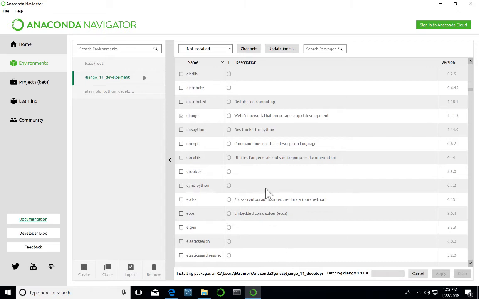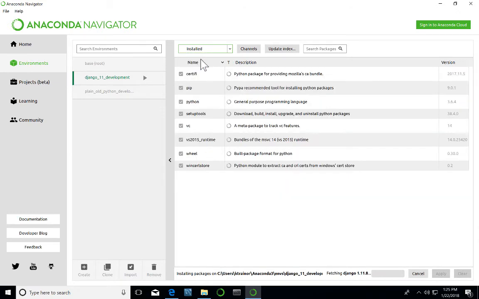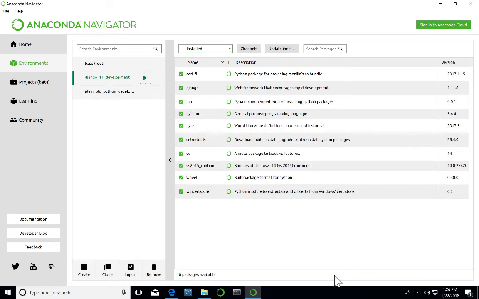In the meantime, instead of having the user interface set to not installed, let's go to installed. Okay. And that looks good. We still don't have a Django there, and if we look down the bottom, we're still working. We're still fetching. Now, these can take a while. I'm here at my office at UWM, and we've got a T1 connection here, so things come down pretty fast.